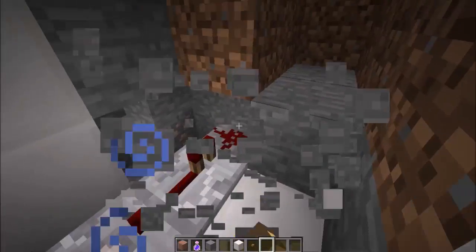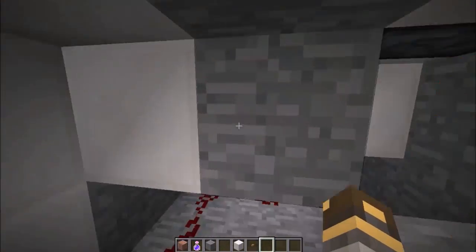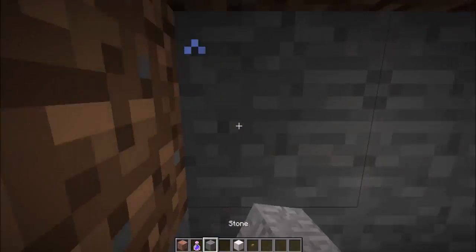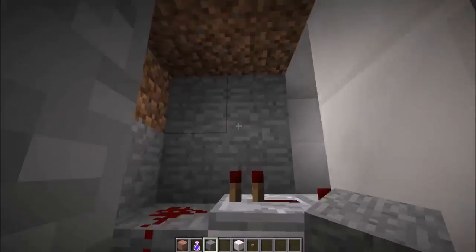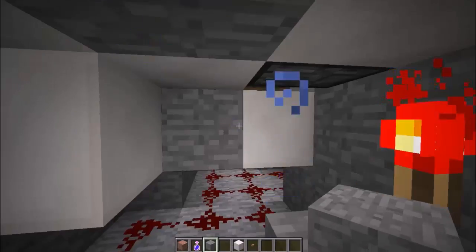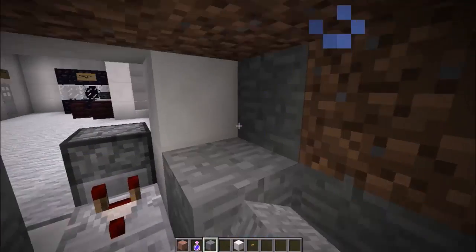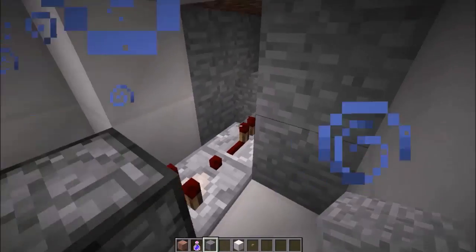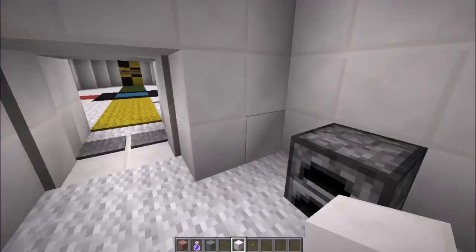But how this works is I have a comparator set in the back with a couple of repeaters back here, and it's basically the same as the sliding glass door, except I didn't make it out of glass, I made it out of quartz. But it's basically the same concept. You put something in here, it goes into the signal, shuts both of these torches off, one on each side, and after it shuts them off, then it actually opens the door and makes it so that you can get in, and you gotta pull your thing out before you can really go any further.